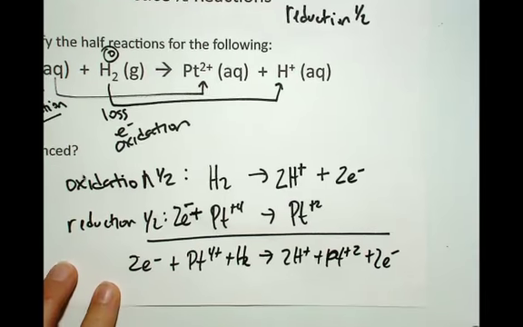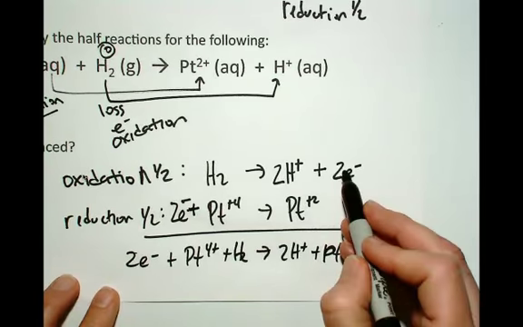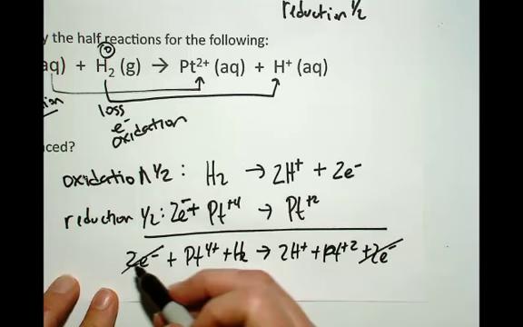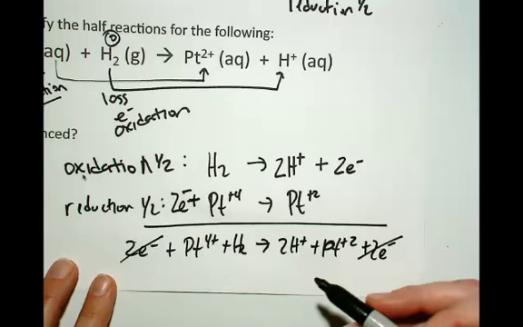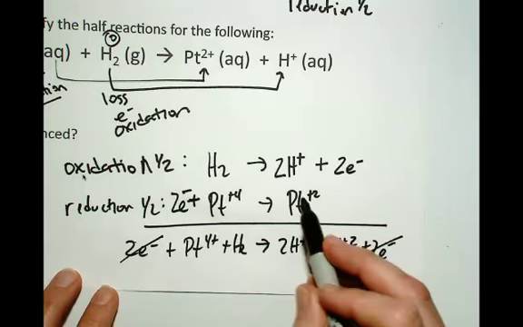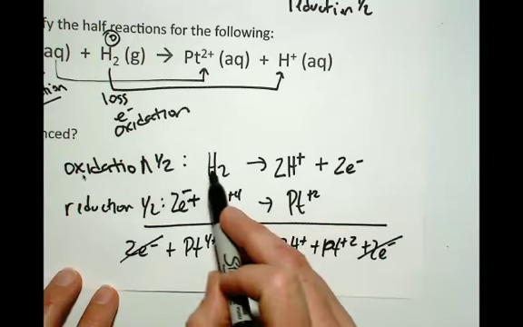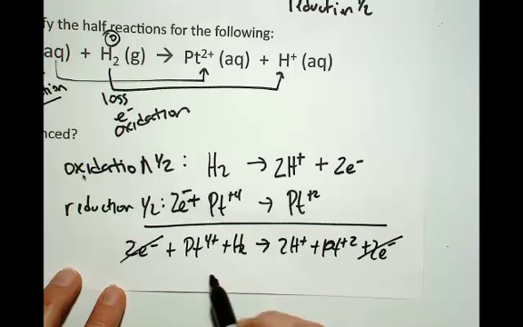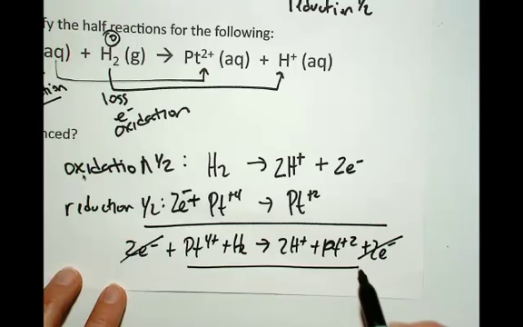All right, and the electrons have been transferred from one species to another, and so because they show up on both sides, you just cancel them off because they're being transferred. It's not like you're creating them or losing them or whatever. They're moving, and this is how we show how they move. They originate here and they end up there. All right, and so this is the redox reaction written as the net ionic reaction, and you can clearly see it's balanced in mass and charge.